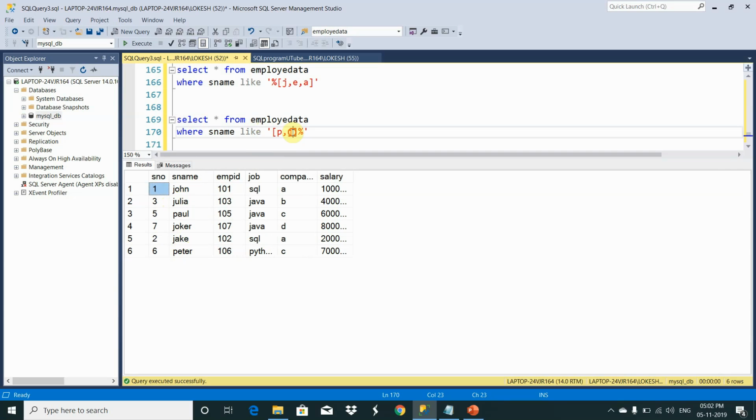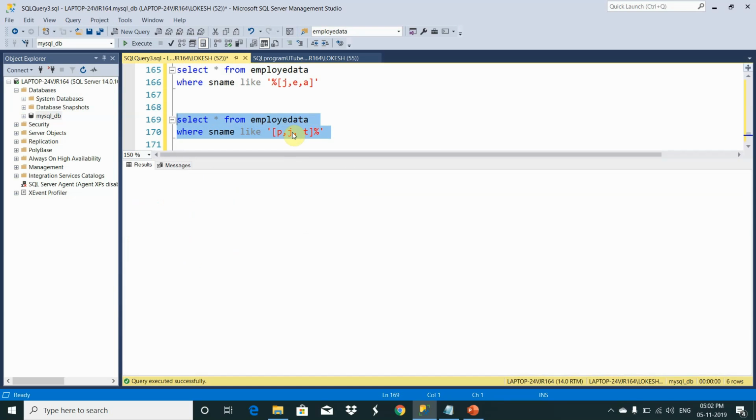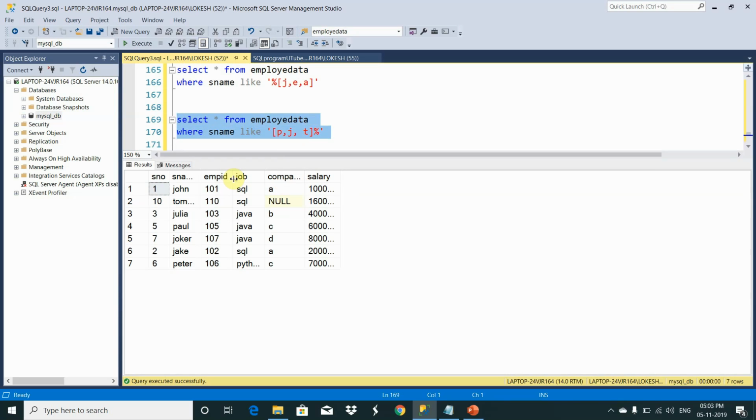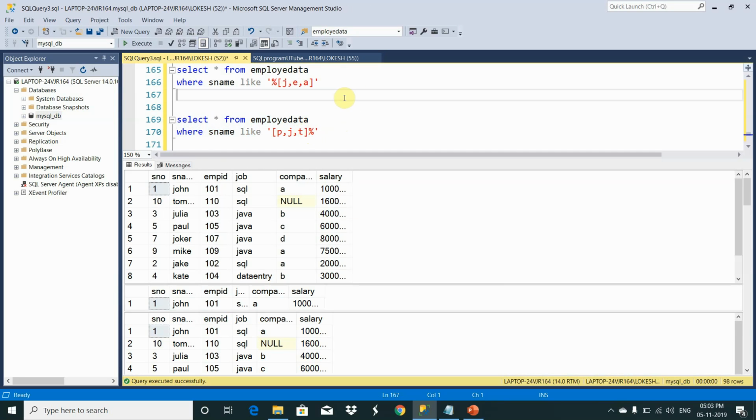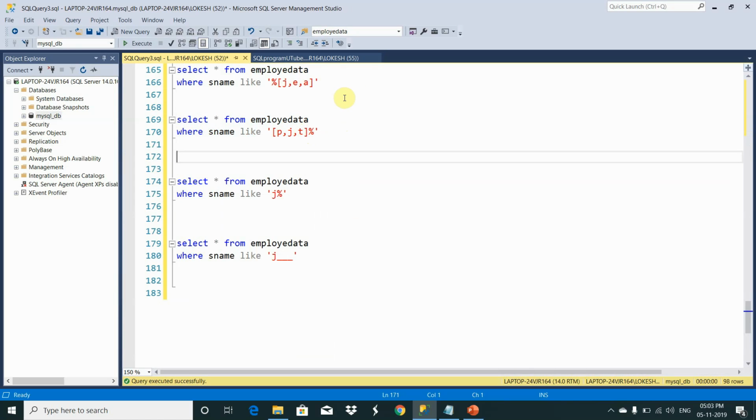If I say T as well, then Tommy is also part of our family. Let's execute this. Where is Tommy? Here is Tommy. So that is how it works. It's all depending on where you put this percentage symbol. Depending on that, it will give you the particular result.